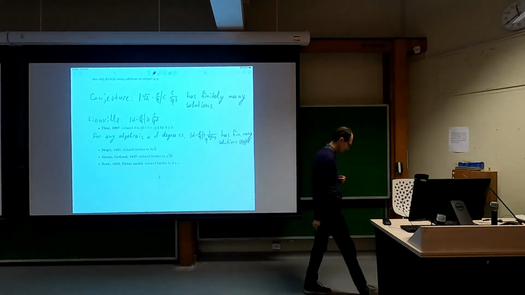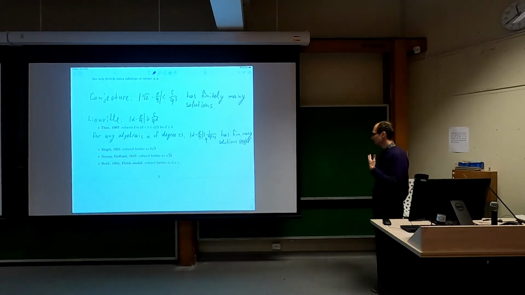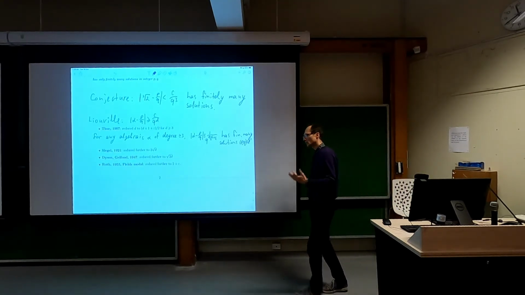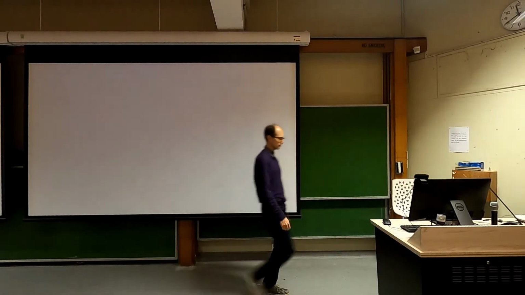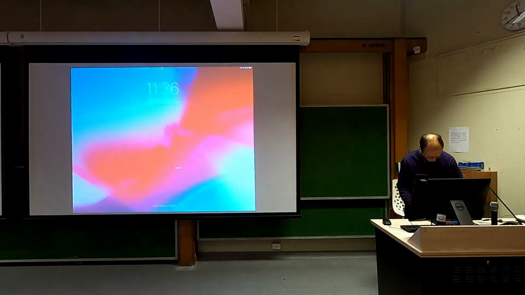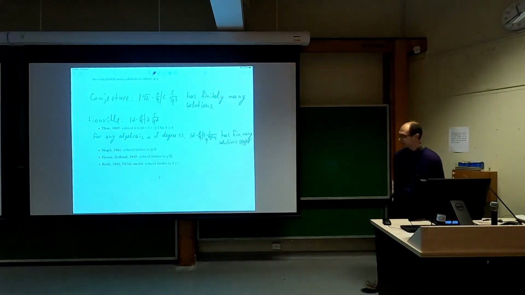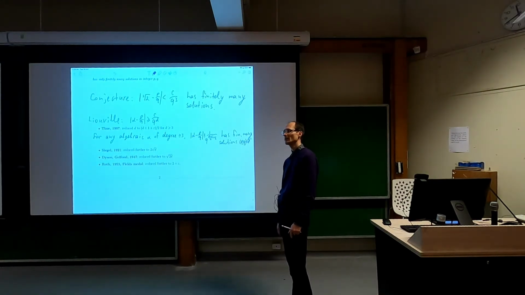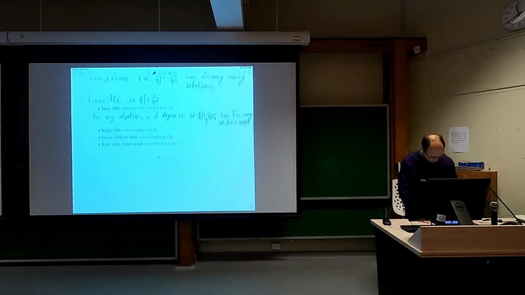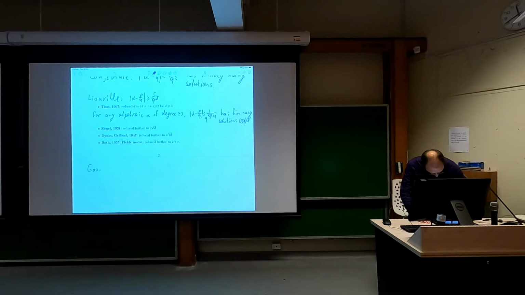Okay? So on the one hand, it looks like the end of the story. So we know that this inequality has finitely many solutions, which is great. But the bad thing is that it's not the end of the story. The good thing, let me write it down: q cubed minus p cubed equals 3 has finitely many solutions. We know that now.